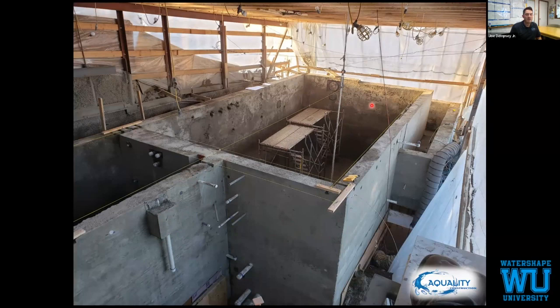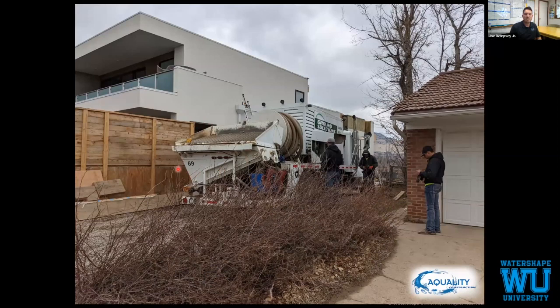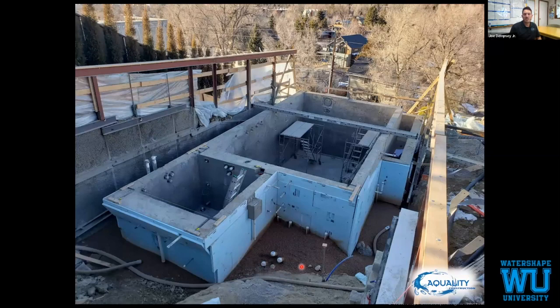The roof is gone. We've installed our blue board foam. We have a contractor that is basically pumping in gravel when we have no access for backfill. Again, since we over excavate every pool, we have to backfill, not always very easy. So we use this contractor. They basically just dump gravel into a truck, they pump it over, and they just flub it into place. We follow behind them with our plate tampers, make sure it's tamped down.